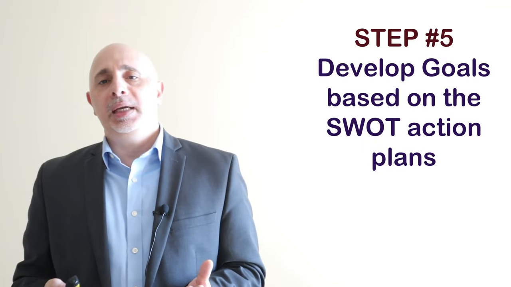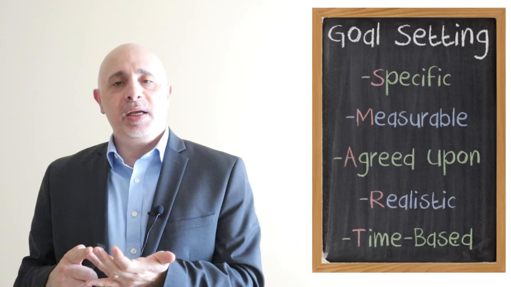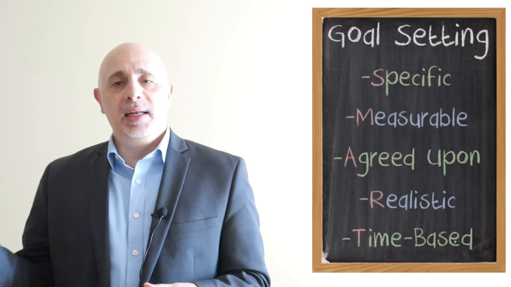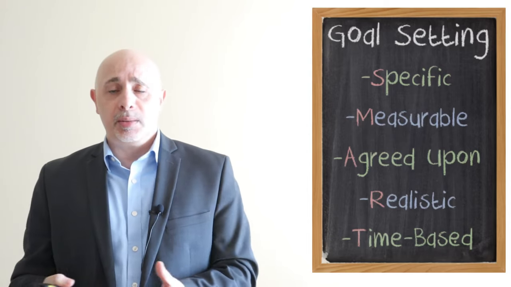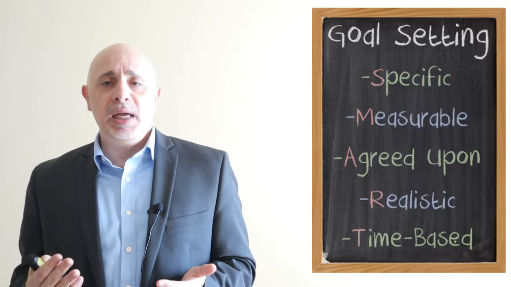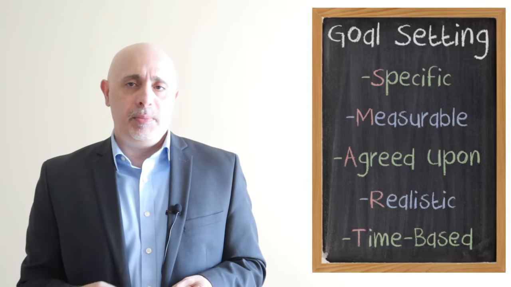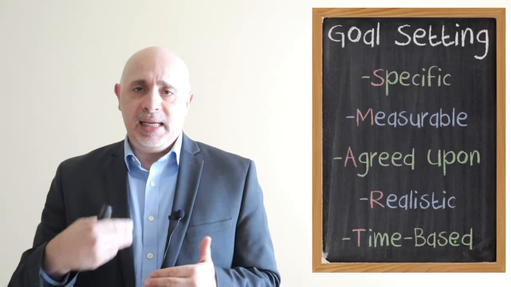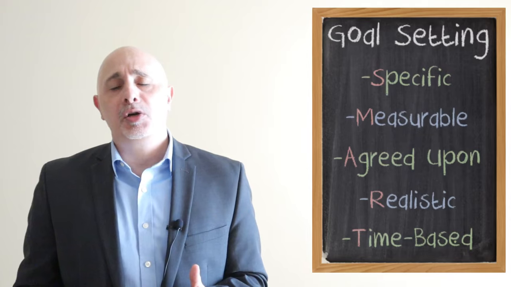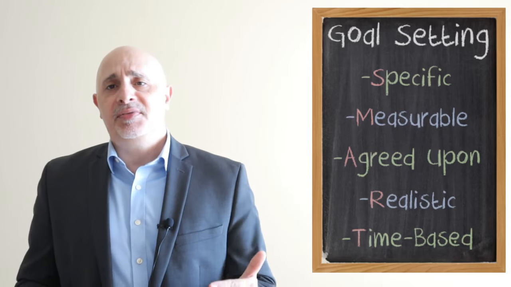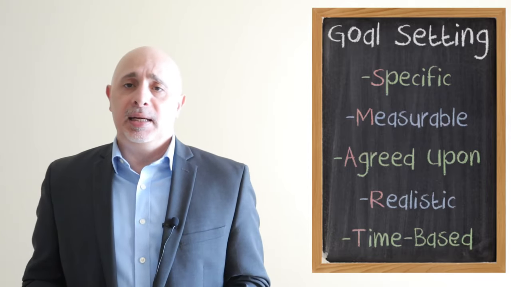Once you have these action plans, write some goals based on them. These goals need to be SMART — Specific, Measurable, Agreed upon, Realistic, and Time and cost bound. Make sure goals are specific and can be measured. You don't want goals without numbers because you won't know if you achieved them. For example, if a goal is to have three major sponsors, qualify what a major sponsor is. If your first six locations should be in place within the first six months with a specific date, that's easier to measure. If HR should start recruiting specialists in a specific field and have five of those resources ready by May 2020, that is very specific.